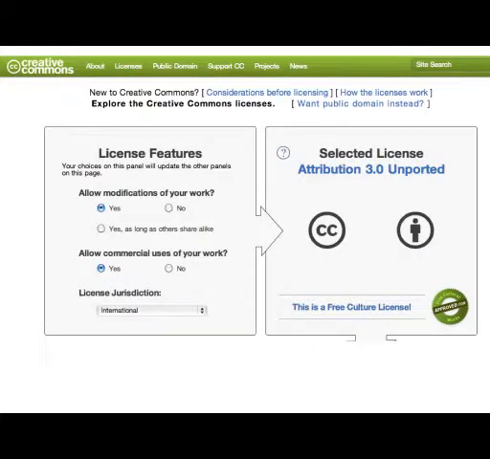On their website, creativecommons.org, you can answer these questions, and then it will help generate the license that you can put on your website and some other things. Here are some of the questions. First of all, are you going to allow modifications to your work, meaning, can people change it? And are you going to allow it for commercial use? Yes or no? You decide. And then your jurisdiction. Next, are you going to give it an attribution? Most people do, and that is that CC. When you see that CC, it means Creative Commons.